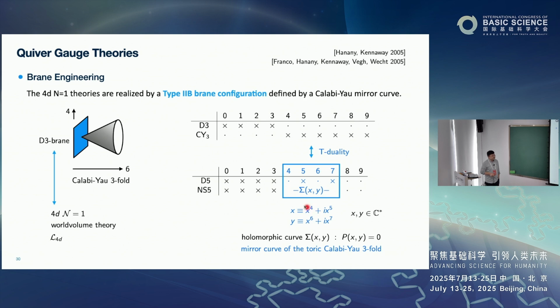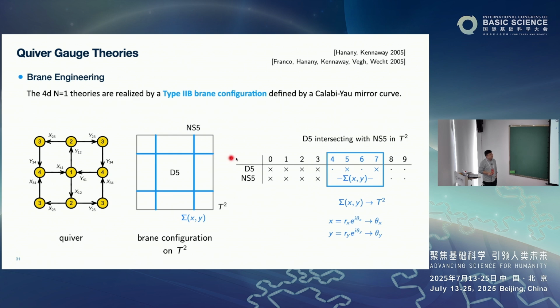One neat thing is that this curve is also known as the so-called mirror curve of the Calabi-Yau threefold. In fact, there is an analogous mirror description of this configuration that I will not go into in my talk today, but at least note that this curve is also known as the mirror curve of the Calabi-Yau.